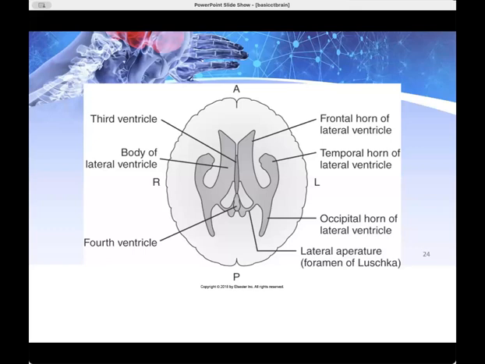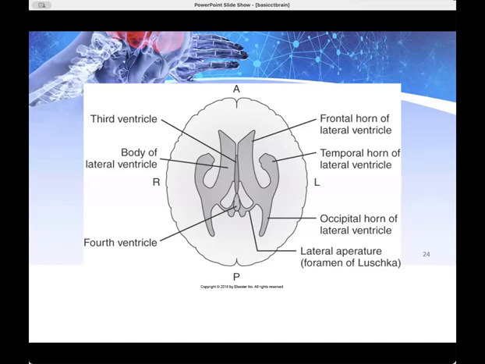Here is a cross-sectional superior view of ventricles in relationship to the surface of the brain. Note the third ventricle is in the diencephalon. The two most superior cavities are the right and left ventricles. These ventricles lie deep within the cerebral hemisphere and are separated in the midline by a membrane known as the septum pellucidum.